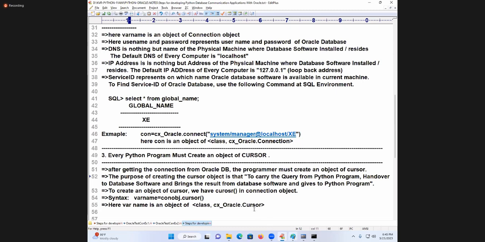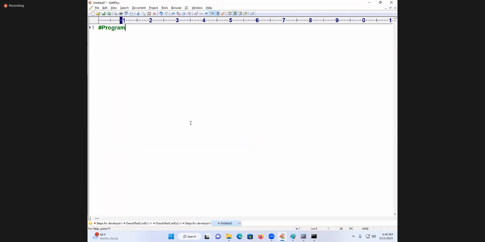So now I'll go for creating a cursor object. Program for creating an object of cursor.